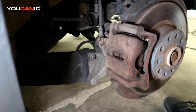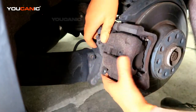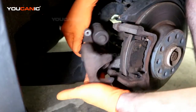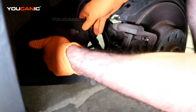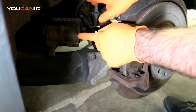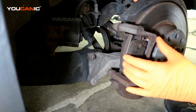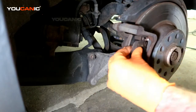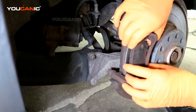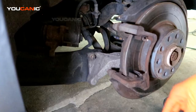All right, now with those bolts removed, we should be able to remove this caliper. Pulling it back, we're just going to set that to the side for the moment, not putting a lot of strain on the brake line itself. Okay, so then the brake pads come off by just pulling them out.